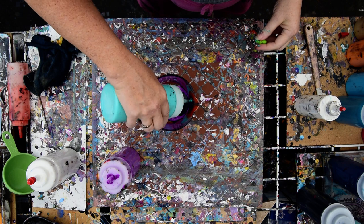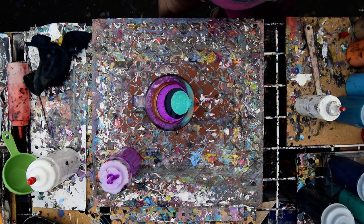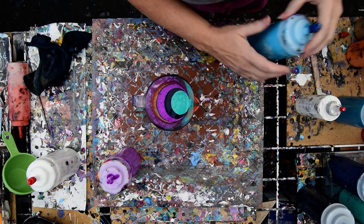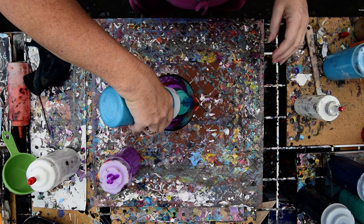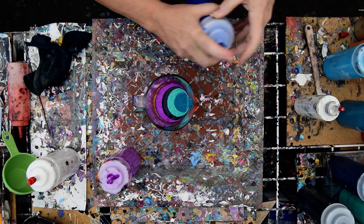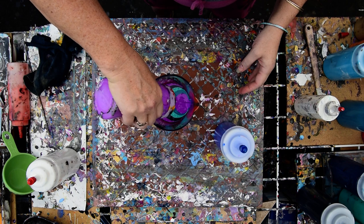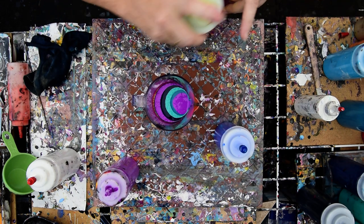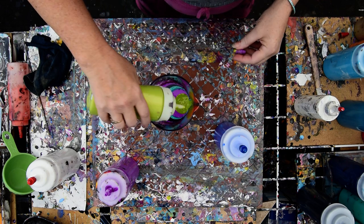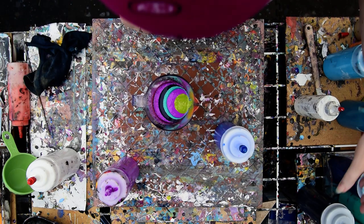I'm just scanning the surrounding areas for that silver, which is sort of missing right now. I also have a really expensive 20 by 20 gallery wrapped canvas, and I guess I'm feeling kind of cocky like I might be able to get away with using that right now. So we're probably going to try that. And I can't get enough of this purple — I did buy like 25 bottles of it when I had the chance. I'm going to try and keep my colors a little bit simple, if that's even possible for me to do. I like that blue I put in there — or was that black? I can't tell right now. It looks like blue to me.